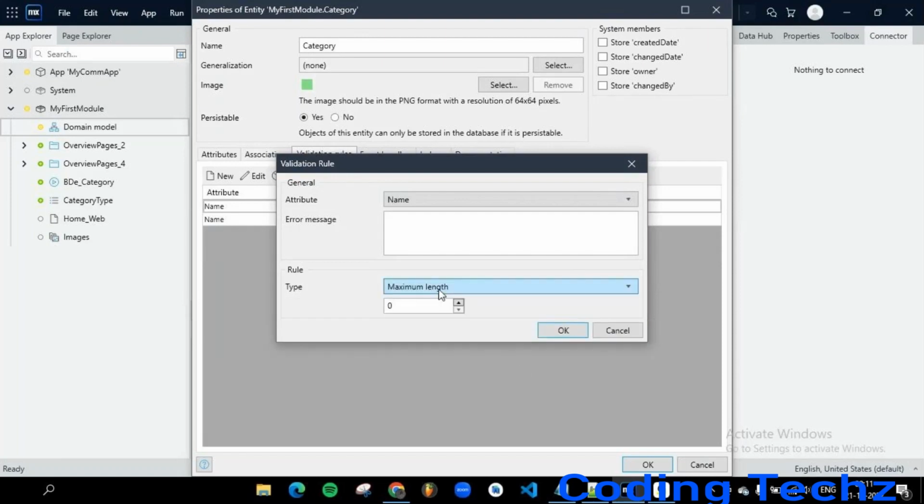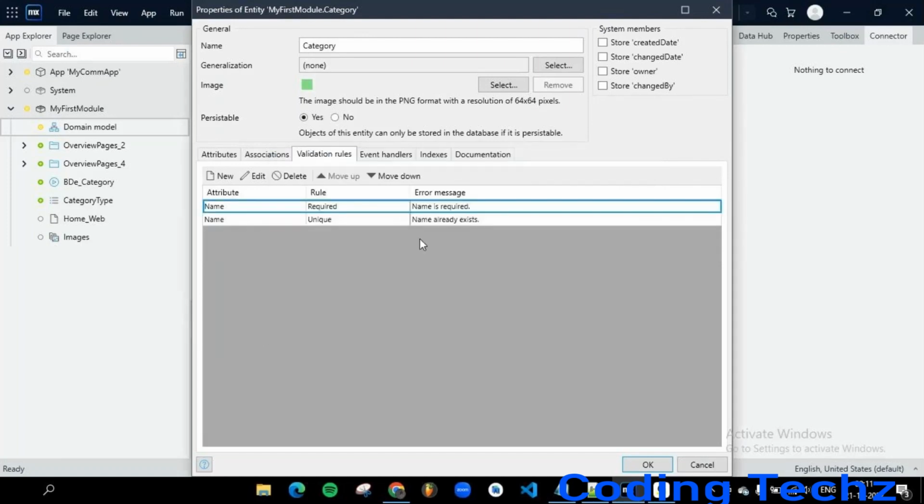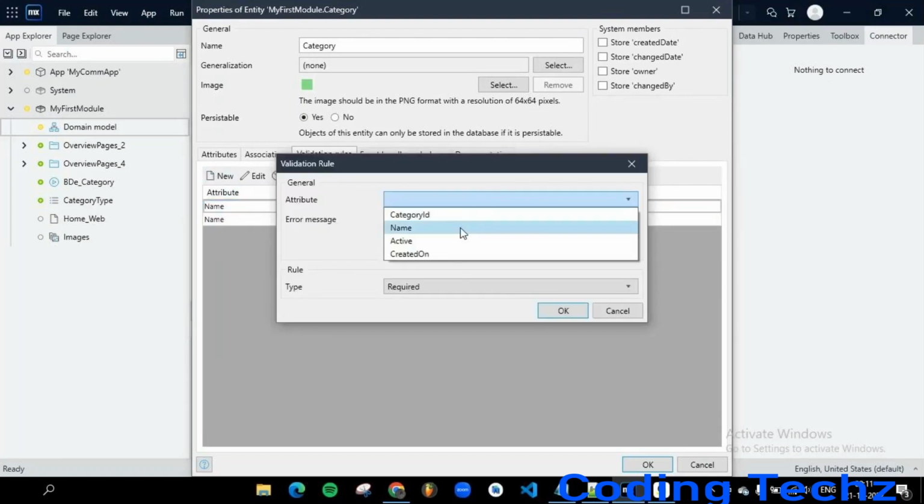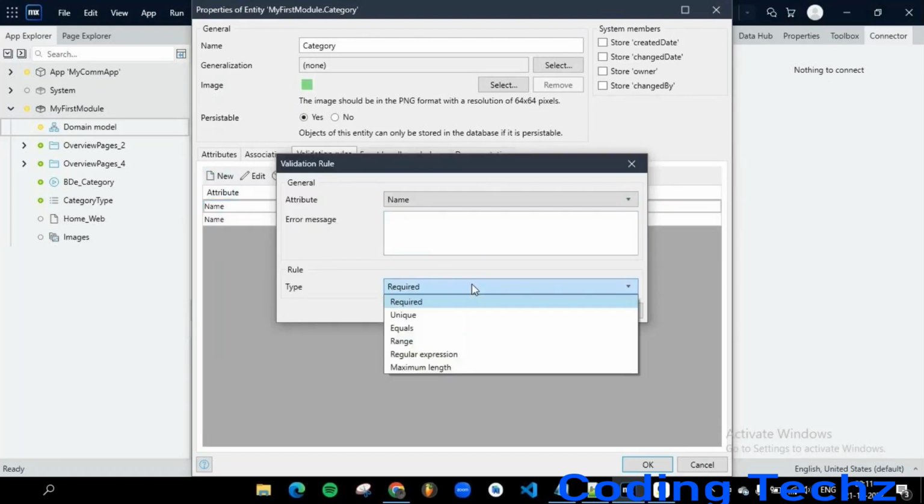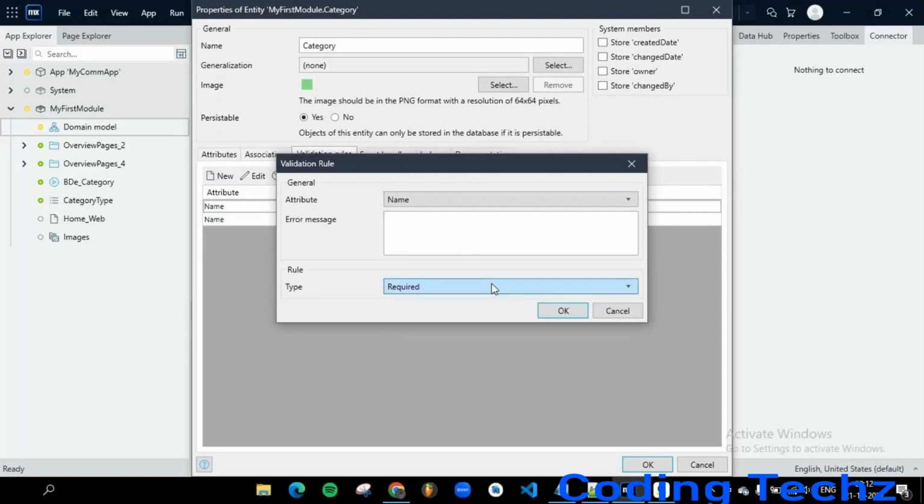If you want to set a maximum length limitation on a field, that validation rule can also be set here, and you can define the error message here. In this way, we can create different validation rules. So what are the different validation rules available? Required, unique, equals, range, regular expression, and maximum length.